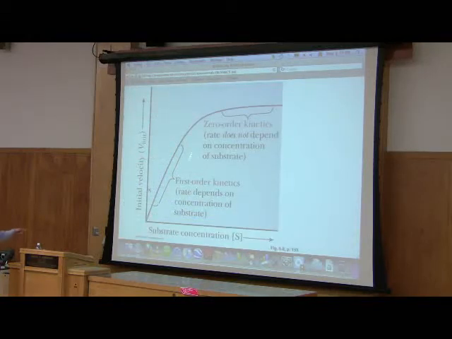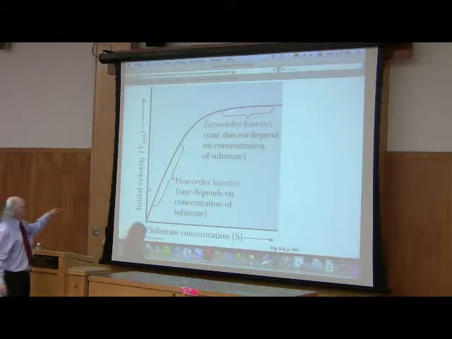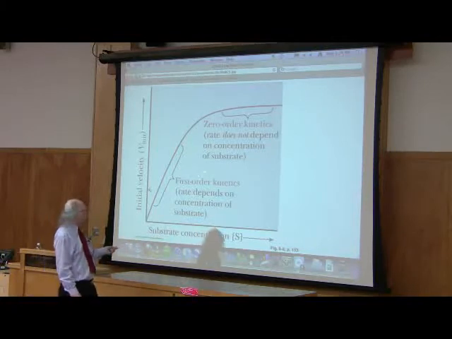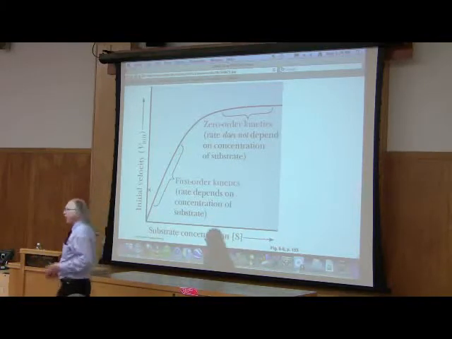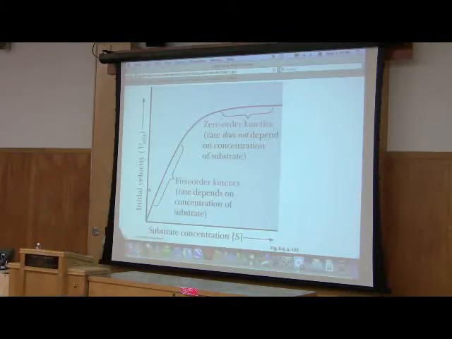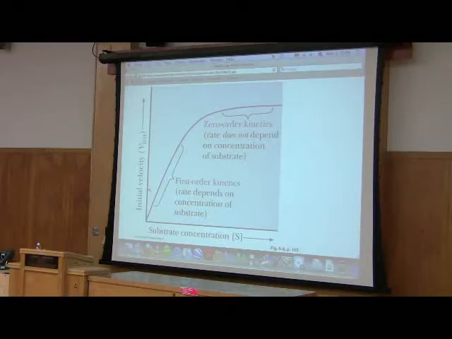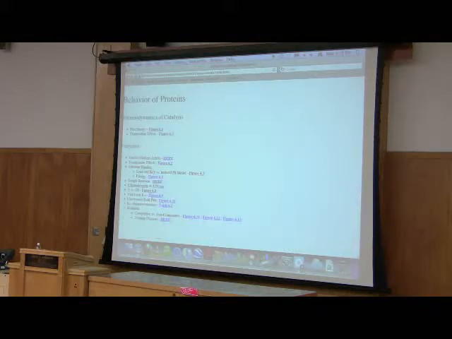All right? V versus S has a sigmoidal shape to it, and this is explaining some things that really get beyond our need to know. Basically, for our need to know, all we worry about is the fact that a sigmoidal shape is not indicating cooperativity. A hyperbolic curve is not indicating cooperativity. A sigmoidal shape is indicating cooperativity. And we'll leave it at that. Okay.